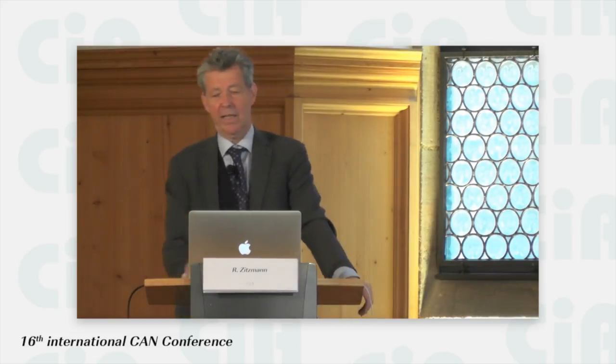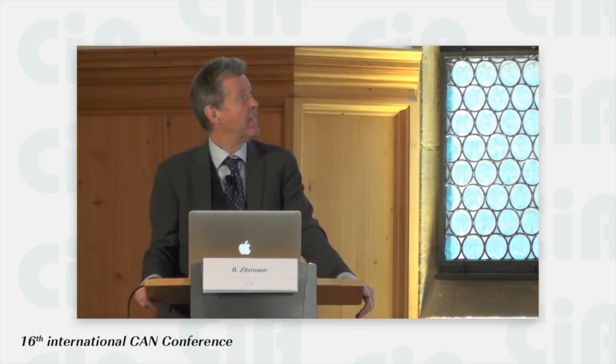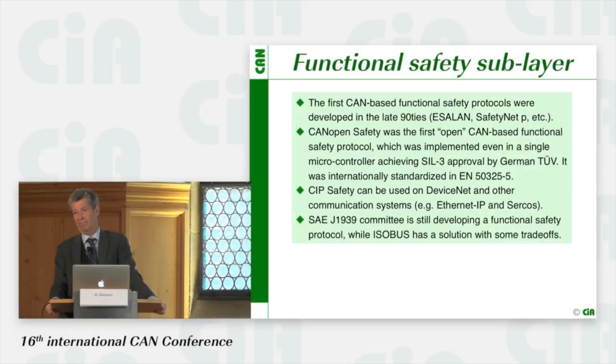So we also need some additional things for the functional safety. We need a sublayer, and quite early there were some proprietary ones invented in the late 90s, ESALAN, SafetyNet p, and so on. We developed in the CiA the CANopen Safety protocol quite early in the year 2000. We have submitted this for international standardization as EN 50325-5 and it was approved for SIL applications.